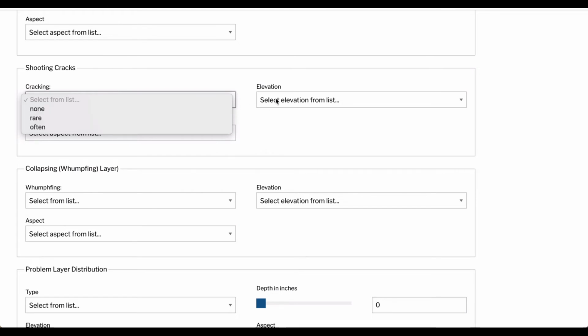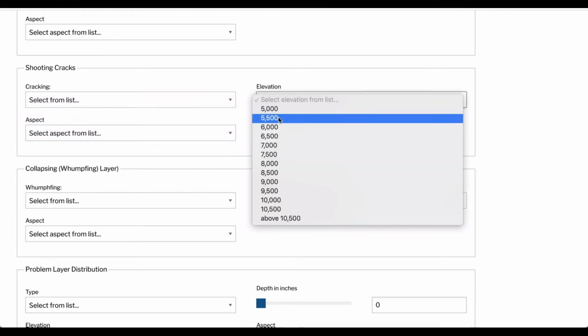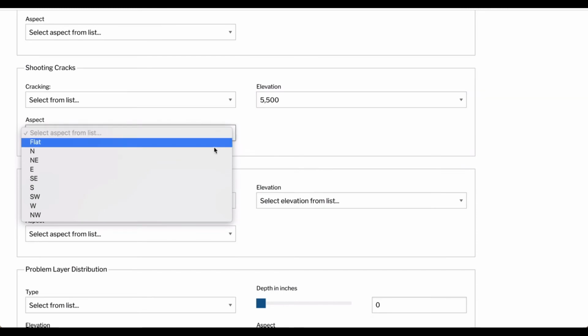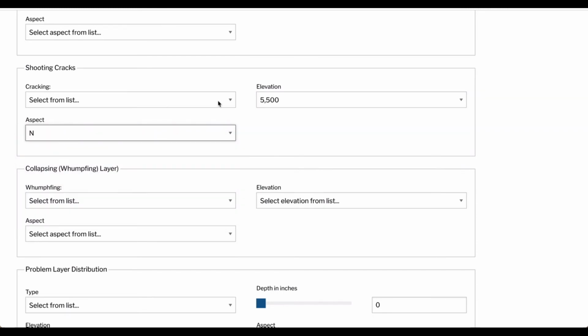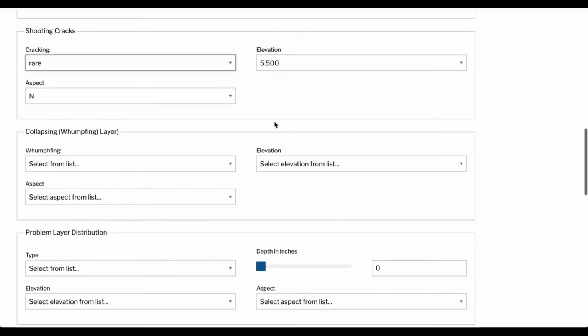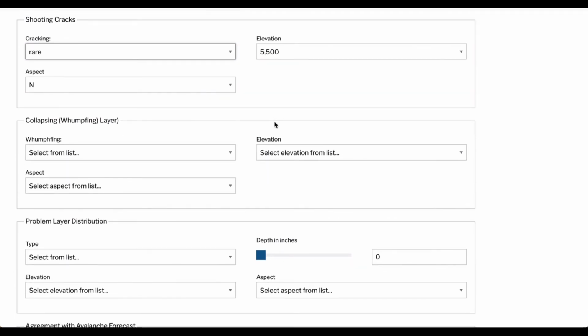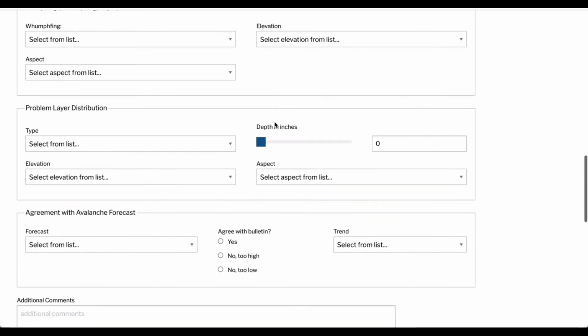It's important to understand that shooting cracks rapidly extend long distance from skis, snowboards, or a sled, and are indicative of the presence of a buried weak layer and the easy propagation of a fracture on that weak layer. This is in stark contrast to cracking in new snow that may occur during storm conditions that does not propagate far.